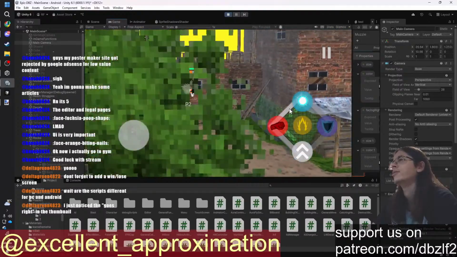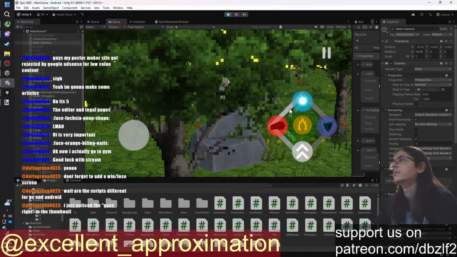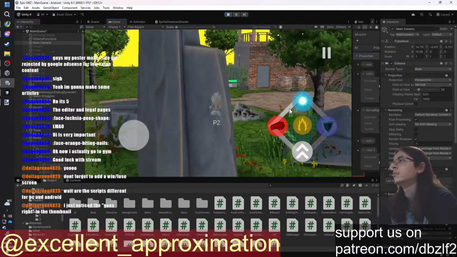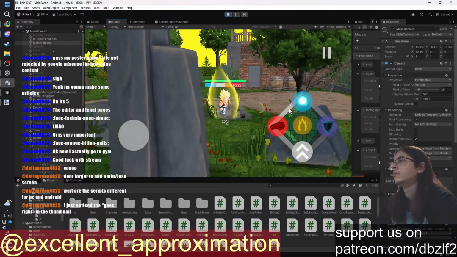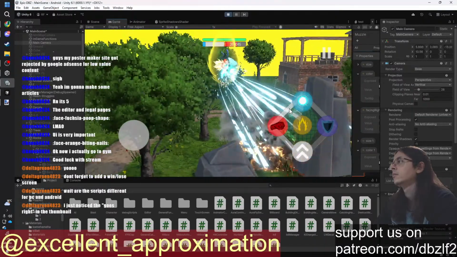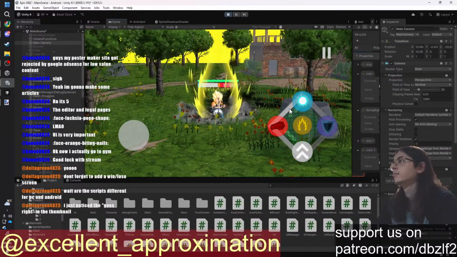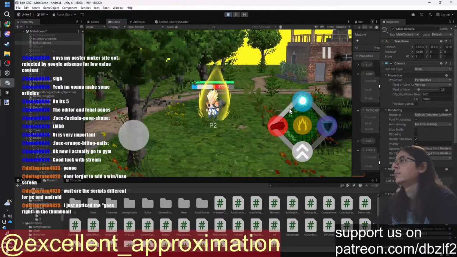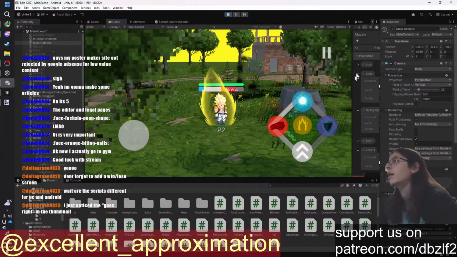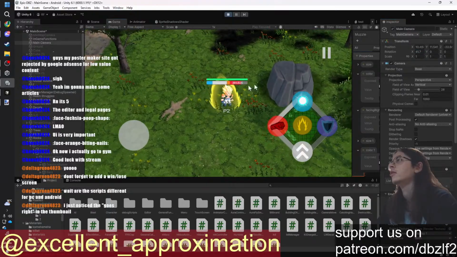Actually pretty interesting to look at. So yeah, I think what I need to do is keep the billboard, but make it less saturated.